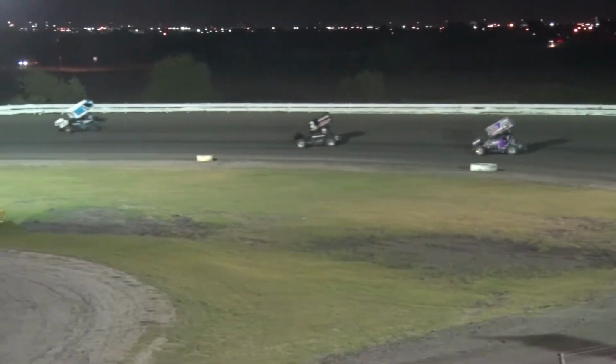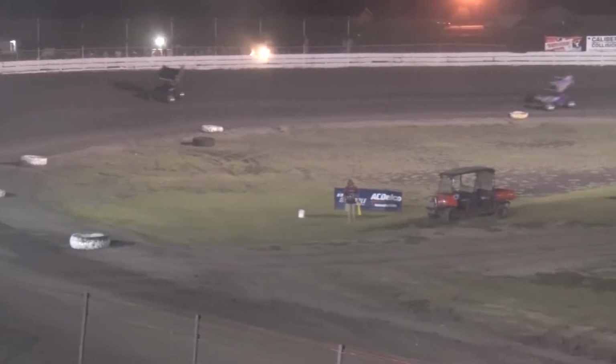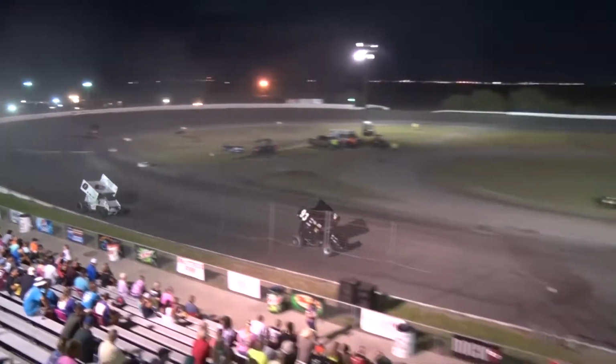Dustin Gates out front by almost a straightaway already. Michael McNeil in second spot. Dowdy there in third. Dale Wester fourth. A good battle shaping up for fifth. Chris Sweeney on the bottom of the racetrack in turn number three. Oh, Vaculik very sideways through the middle of the corner. Sweeney going to take over the spot.